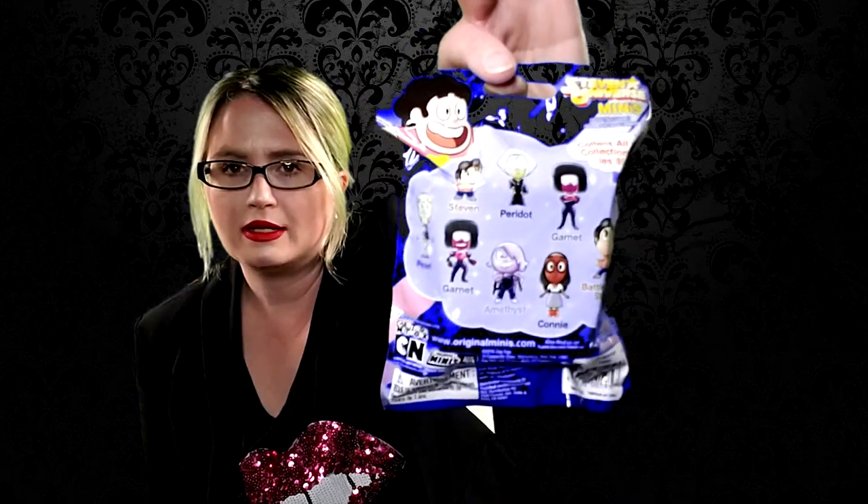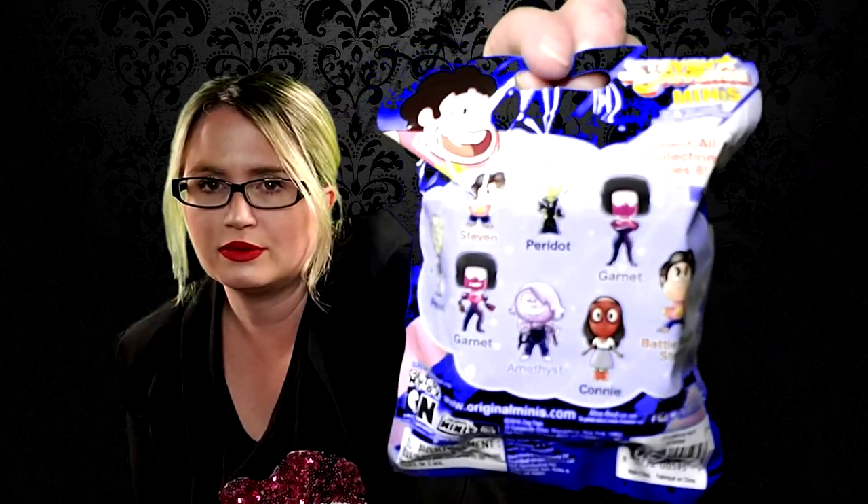I picked up more chapstick for my older girls - you get two for a dollar, great buy. I also got the Steven Universe minis - I'm not sure I've heard of them before. It's a mystery bag and I got it for my son for an Easter or Valentine basket. They had three boxes available.